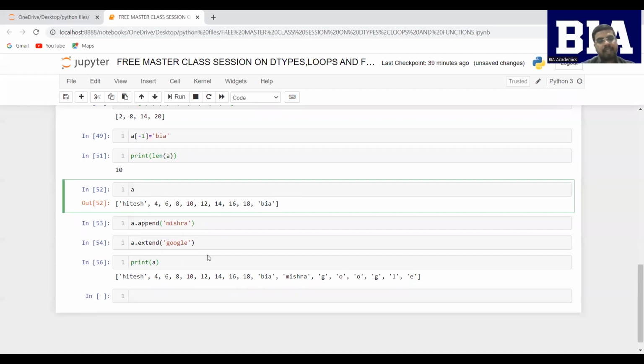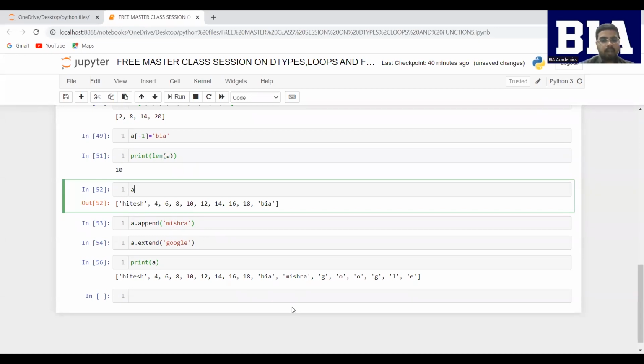I added, for adding some element in the list, we have two built-in functions, append or extend. So I used append there. When I used append, it treated Mishra, what I wanted to append inside the list, as a single element, and it added it at the last of the list. मैंने जब append और bracket में कुछ भी डाला, the name of my list dot append bracket, whatever I want to insert inside the list.